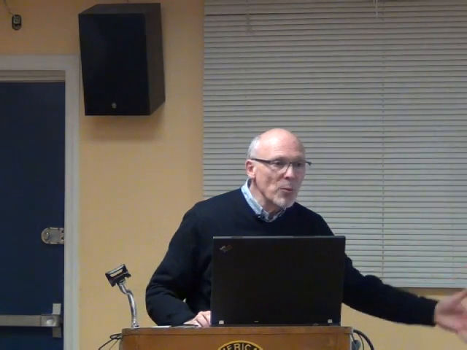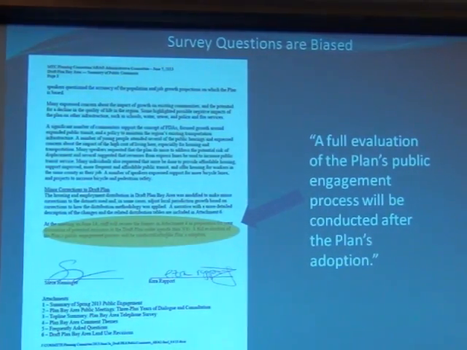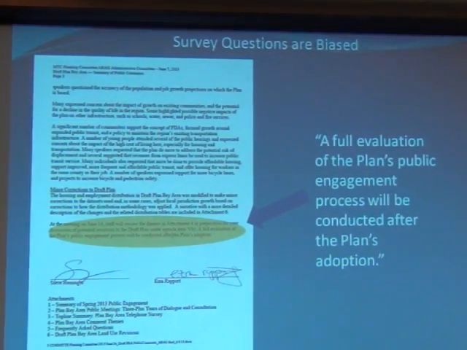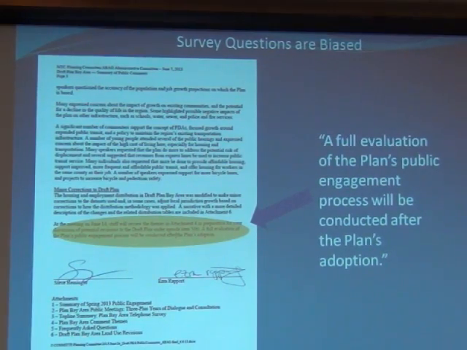If you had a package that was that good, would it be that hard to sell? I don't think so. So there's a lot of deception because the package is not that good. People then say, well, wait a minute, that's not fair. You asked the same question the same way, of course you got all these people that said yes. So the consortium came back and said, okay, here's what we did. They issued a summary. And in the very last sentence, they said, a full evaluation of the plan's public engagement process will be conducted after the plan's adoption.